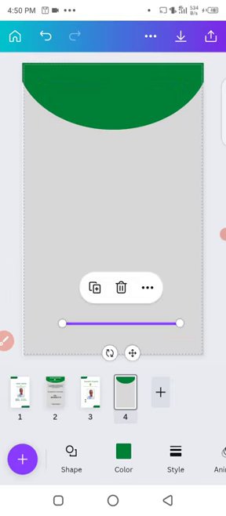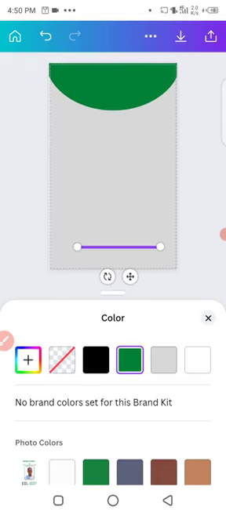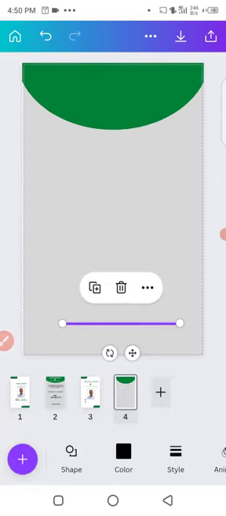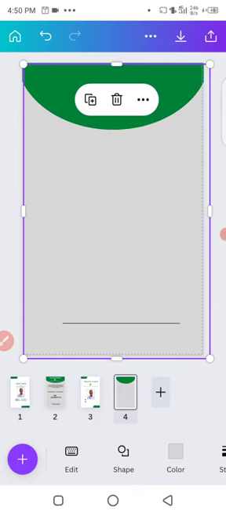Then you are going to color it black. As you can see now, I have successfully formed a straight line. Then you will continue inserting the remaining writings exactly the way you see them inside the reference material.